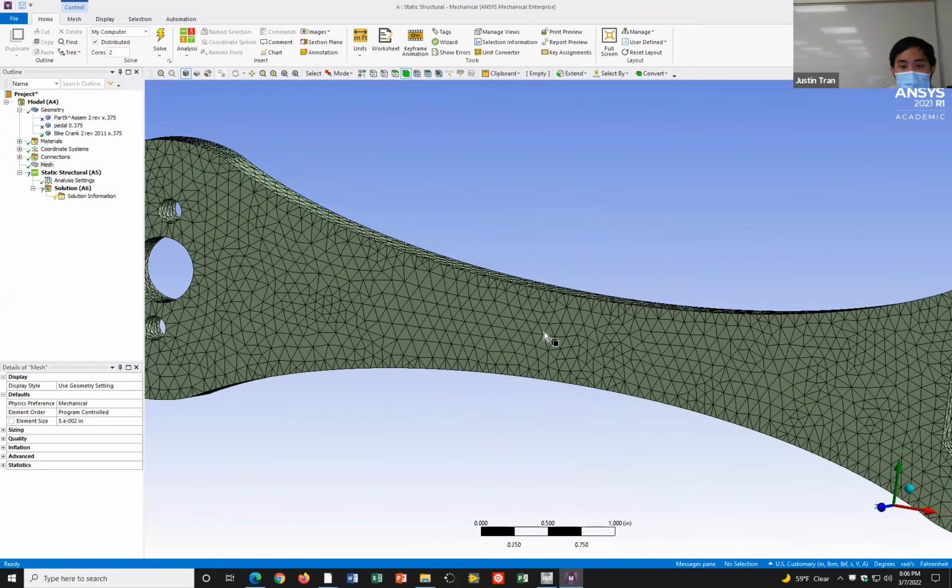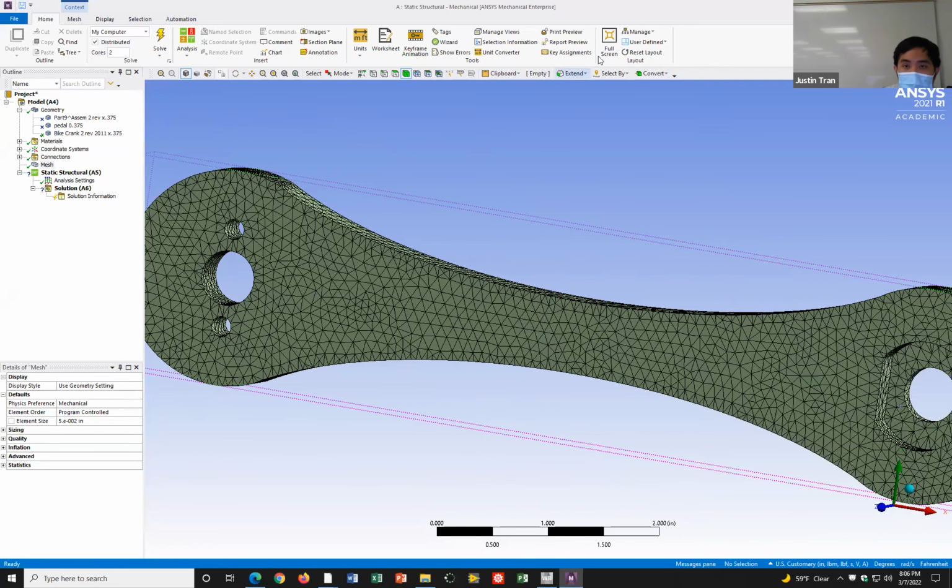Because if you think about it, the way finite elements works is that it solves for the solution at each of the nodes in this mesh. Okay. And so if you think of your mesh as kind of like the resolution on an image, right? I think we talked about that last time we did Ansys, right? If you want to have a good quality image, you know that you have to have a lot of pixels, right? So you have to jam a lot of pixels into a small area of space. So your mesh is kind of the same thing. So if you want a high quality solution, you need to have a mesh with a decent amount of density. Okay.